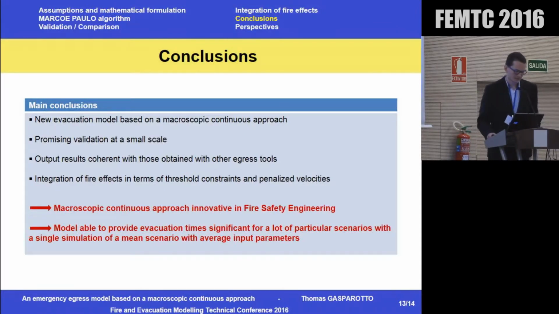To conclude, I presented a new evacuation model based on a macroscopic continuous approach, which was validated at a very small scale and compared with other egress tools. And fire effects were taken into account, considering threshold constraints and penalizing the velocity. I note here that this macroscopic continuous approach is particularly innovative, because up to now and to my knowledge, this type of model has been the source of a lot of mathematical and theoretical studies, but was not yet investigated for a practical application with integration of fire. And we saw that our model is able to provide significant evacuation times for several particular scenarios with a single simulation of a mean scenario with average input parameters.